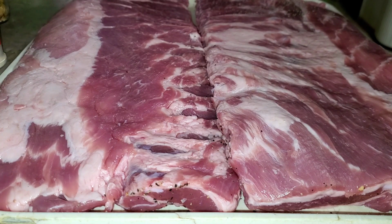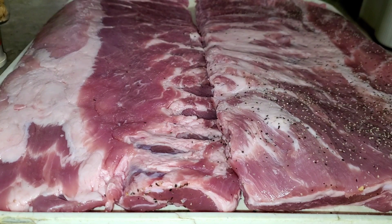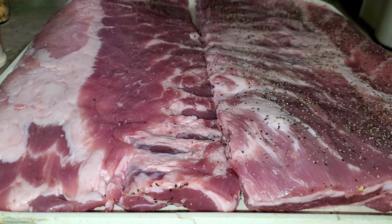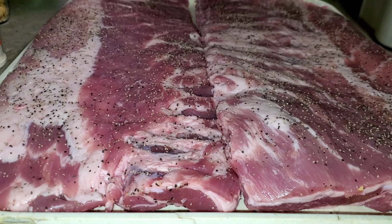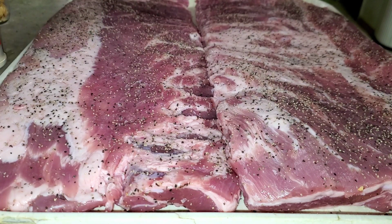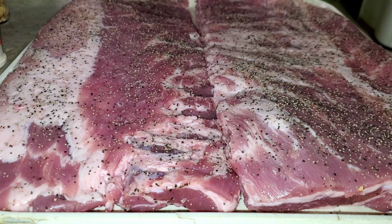Well, let's start with the pepper here. Again, pepper and the salt are what rule here in Texas. Mostly everybody here in Texas, that's their bread and butter, so to speak. Heavy on the pepper and heavy on the salt. And then you use the paprika, smoked paprika, a lot of people use that. That's just for color. But what I like to do is use the wood so it can give me that color. Using a combination, obviously here in Texas again, post oak, that's all I use when I'm smoking.